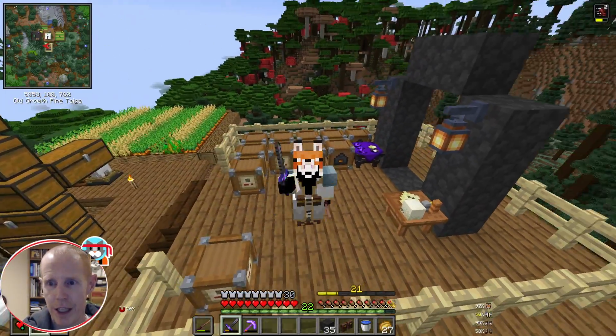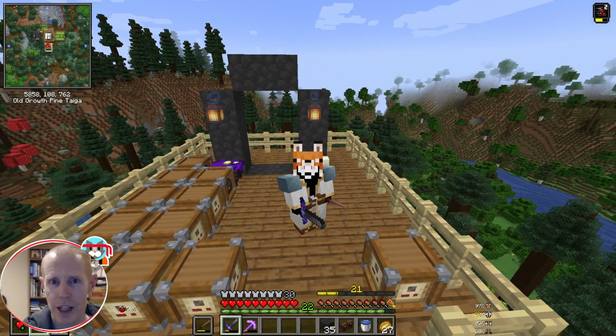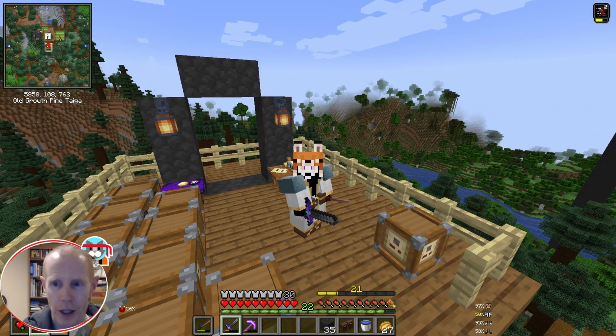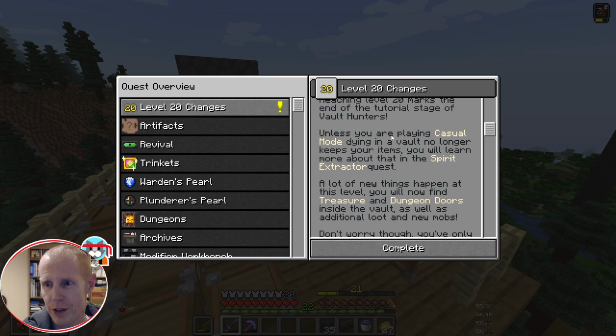We are here now that we've reached level 20. I kind of consider this getting into the mid-game. Obviously, if you've been following along in the quest book, you get to the level 20 changes and it will tell you all about dying in the vault. No longer keeps your items.